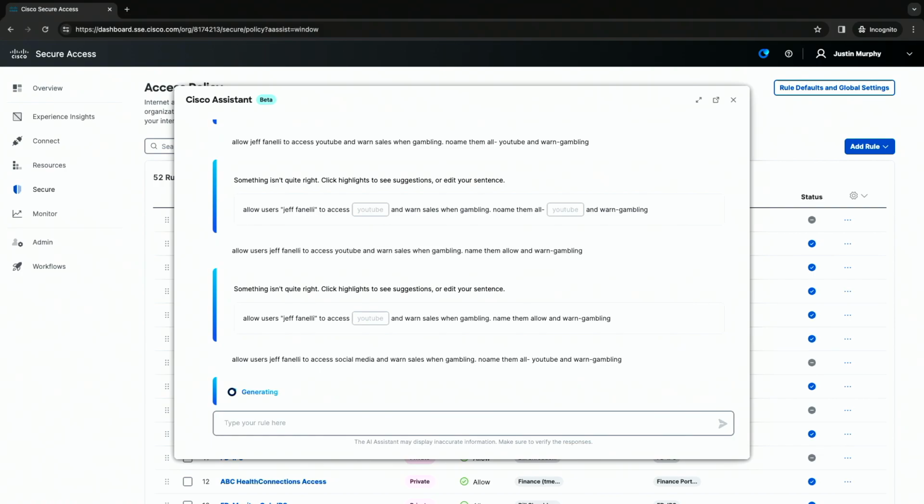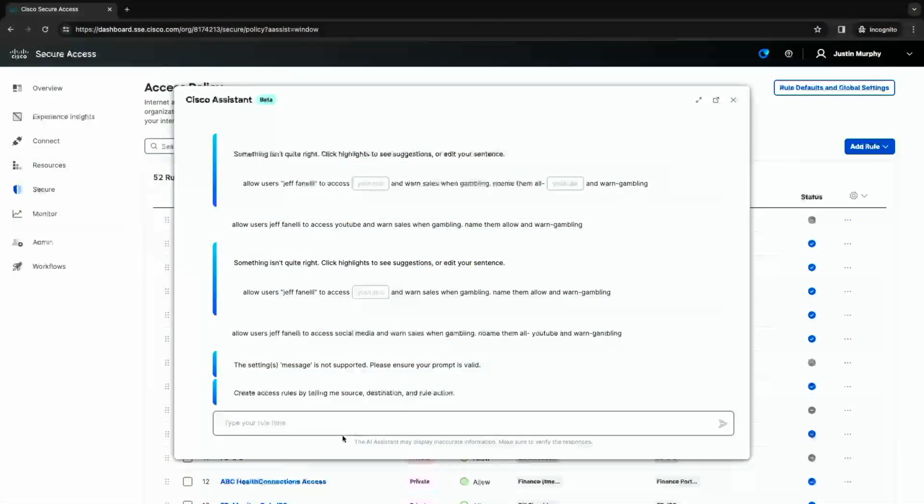If I leave it, it's going to keep asking me to clarify. If you leave the E out of YouTube, does it still understand what you want, or do you have to write exactly YouTube? No, it has recognized misspellings in the past, and I've done these exact ones, so I don't know why. I've got the demo gremlins at this point, but let's just say warn. It has decided that it does not like me today.